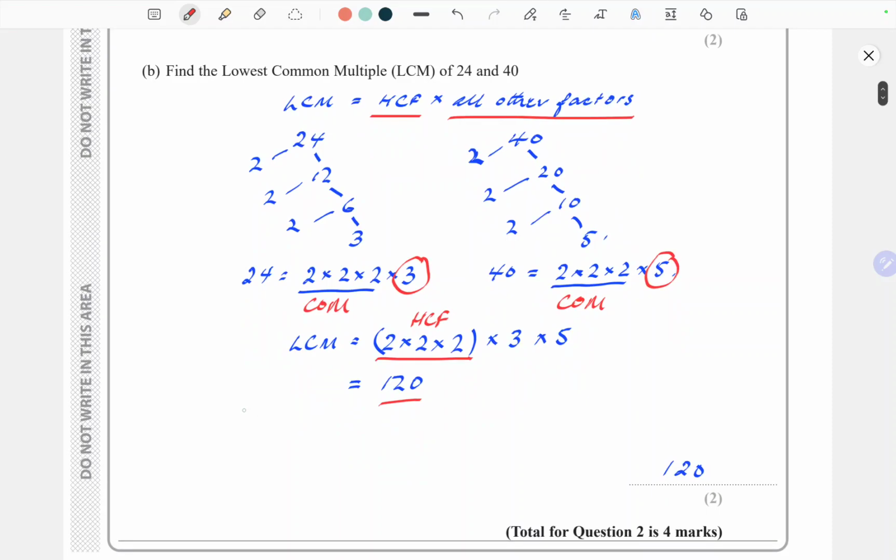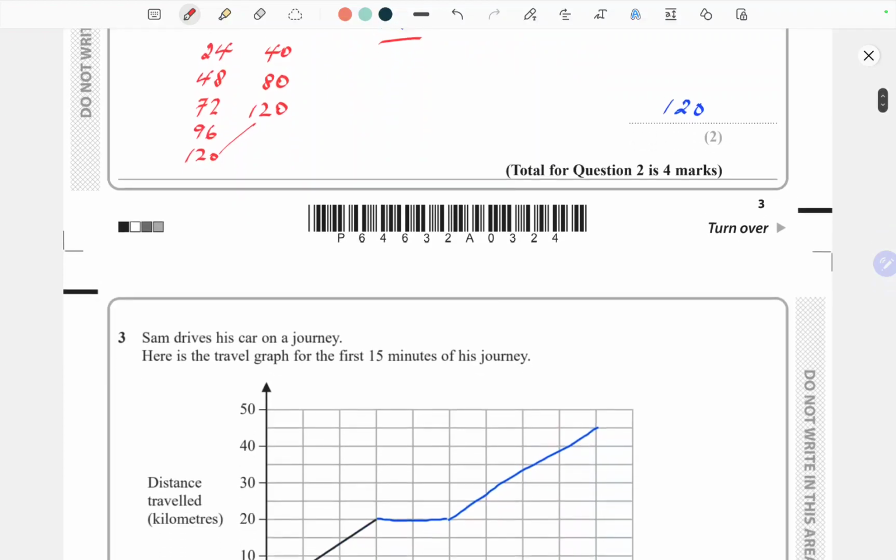Very quickly, the other method that is acceptable to the examiner, if you don't want to go to all that palaver, then very simply, just do multiples. You've got to do enough to show that you're getting to the exact number that you want. There we go. And 80. There we are. Could be as simple as that, as long as you don't make any mistakes with it.